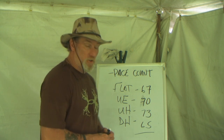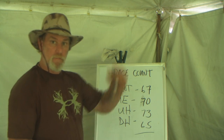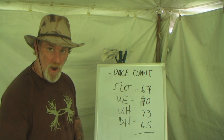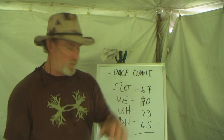And let's say that the majority of it is going to be both uphill and downhill with just a little bit of unevenness in there. But mostly we're going to be doing this. Up and down, up and down, up and down. If you're in the state of Ohio, Kentucky, Southern Indiana, places like that, Virginia, it's going to be a lot of this. It's not going to be a lot of this, let me tell you.